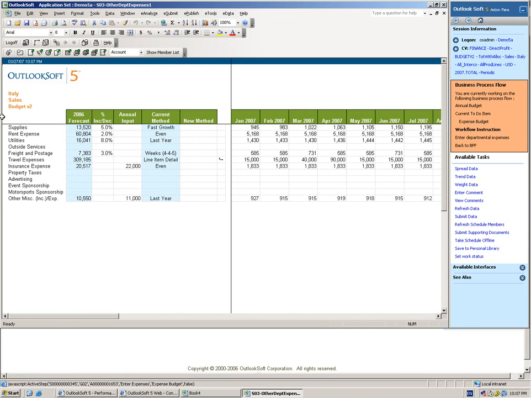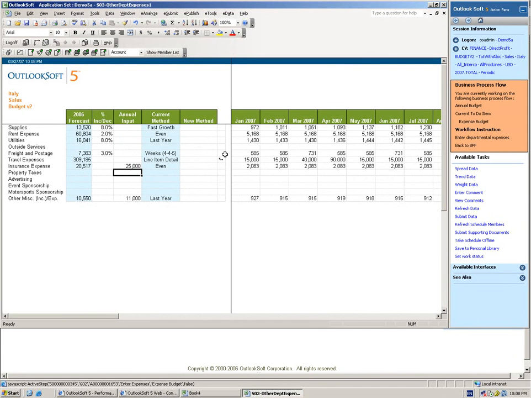have several different line items, and this is a little bit different view than what we've seen so far in the application. So here's the different line items that a budget manager is responsible for planning. They can see last year actual or last year forecast, increase or decrease by a percentage, or put in an annual amount. So the nice thing here is I could come in and say I think supplies is going to increase by 8%, or maybe we just got a new insurance quote and we think it's going to be 25,000 for the year as of next year.